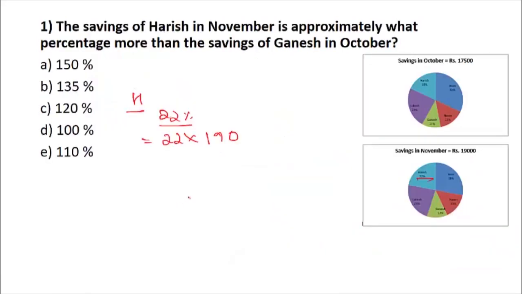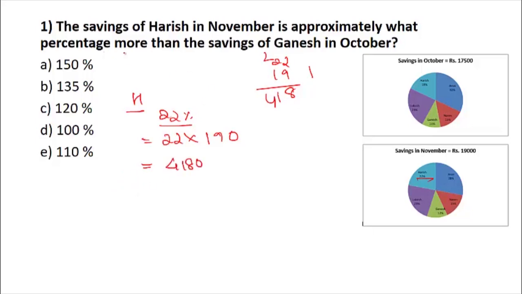Let us calculate the value. I have taught you how to do multiplication very fast, so let us apply that. 9 into 2 is 18, 1 carry, 9 into 2 is 18, plus 2 is 20, 21, 2 carry, 1 to the 2, 418. So let us write the value 4180.